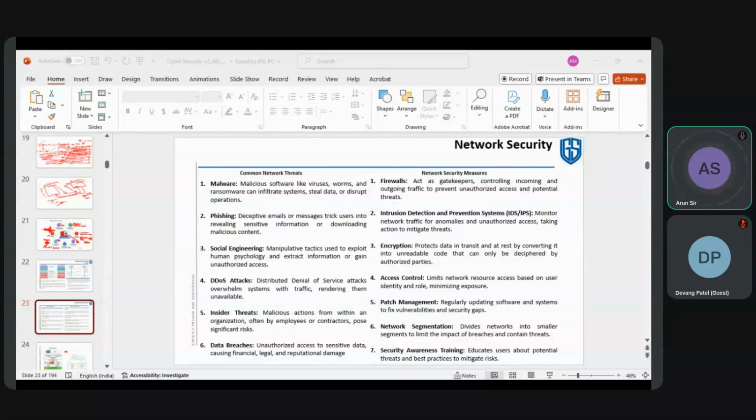US CERT is also there, and it provides threat intelligence: which website you have to follow and how to log in. Advisories come here also, country-wise.